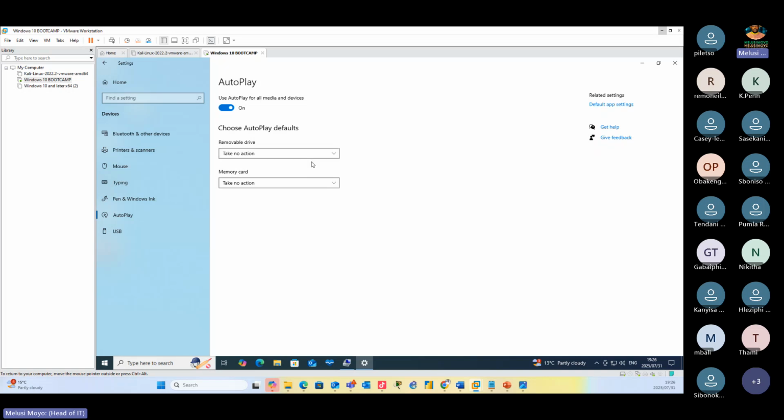So we can change this removable drive setting. What do you want the PC to do when someone plugs in something on your PC? Let's click the drop down arrow and check out the options. You say open folder to view files, ask me every time, configure storage settings. What do you want to do? I want to say take no action, right? Take no action on that. So I don't want this thing to run automatically on my system. So that's the autoplay there. So you can change that option.